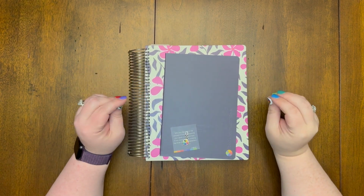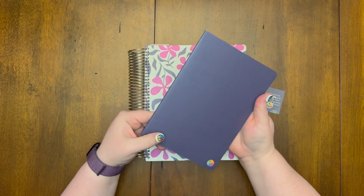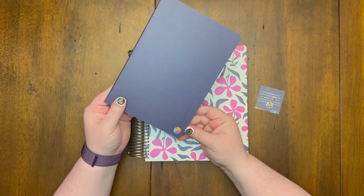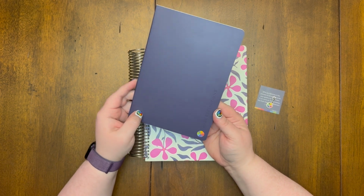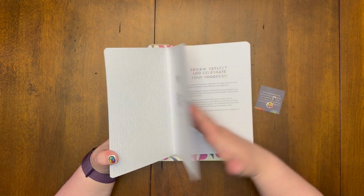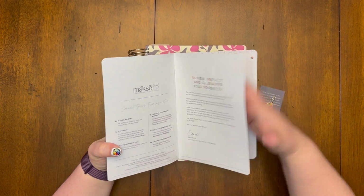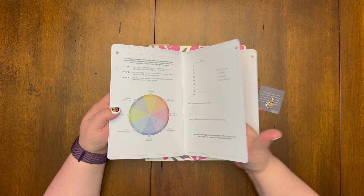Okay, before we get too deep into accessories, I did want to talk about a couple of the free gifts that are available at launch. The first one is the 2024 Reflections Notebook. This is an item that has been released for several years now, and it's a notebook to use at the end of this year to reflect on your year. It helps you start thinking about your 2025 goals.